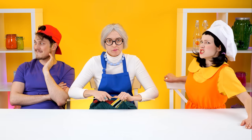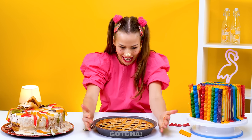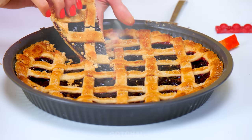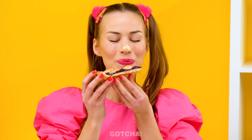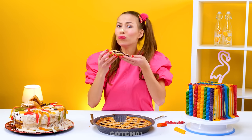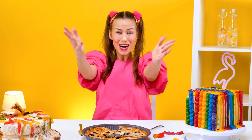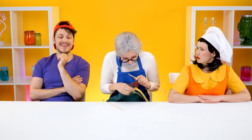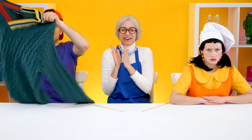Grrr! You ruined everything! Okay, this blueberry pie is my last hope! Please let it taste as good as it looks! My first slice! It smells amazing! Num! Wow! That's just the winner! Grandma is the best! Really, nothing beats Grandma's pastries! But it seems Logan gets the prize! A special sweater knitted by his very own grandma!